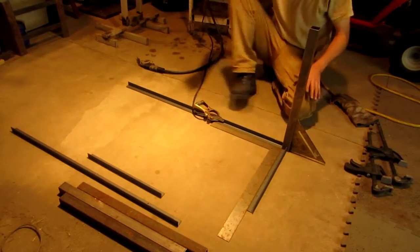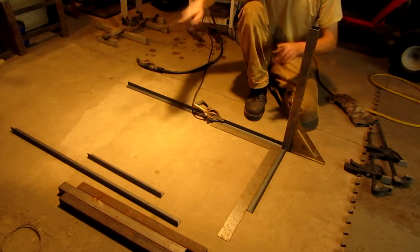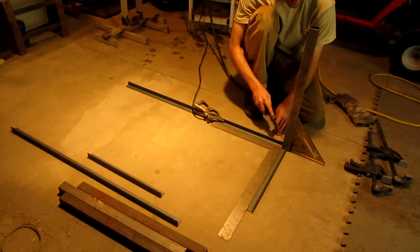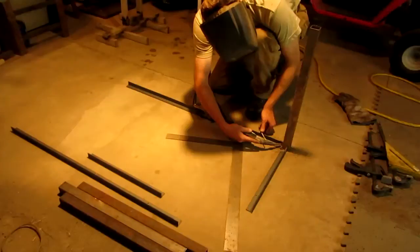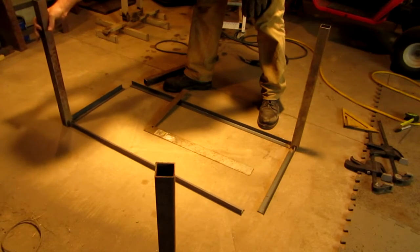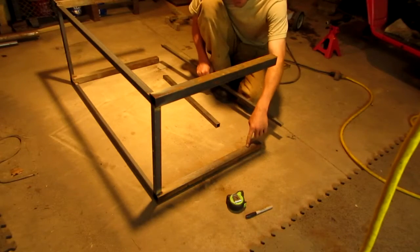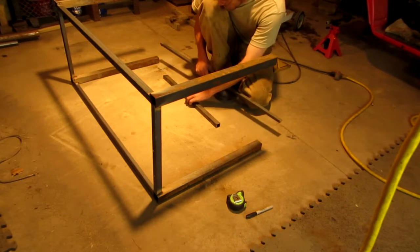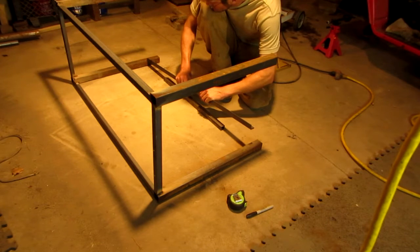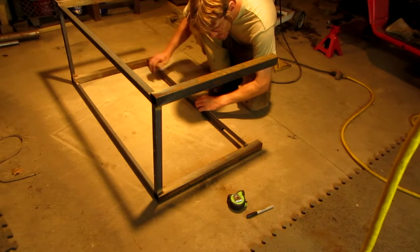Now to keep this simple for myself, I've got my square in here, right angle here, and I'm going to start out with squaring up just one leg first. Then I'll switch it around, do the other side, and then butt the two L shapes together so they're rectangular. Now, since the legs that I'm using are 1.5 inch square tubing, I'm going to be taking a piece of 1-inch square tubing, measured up 4 inches. Seems like a pretty nice roundabout number. And we'll be doing that with it.